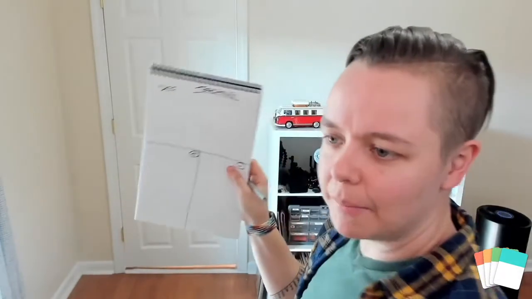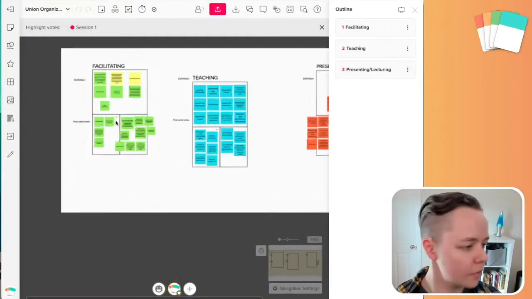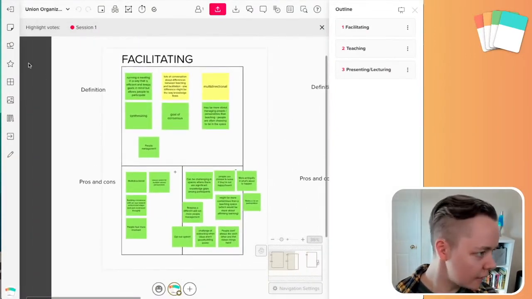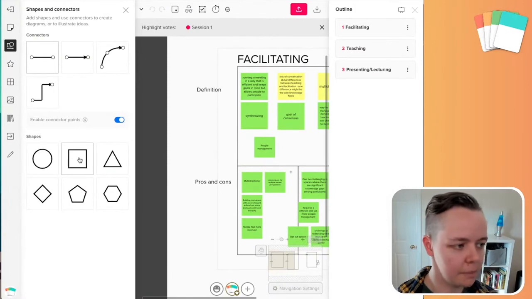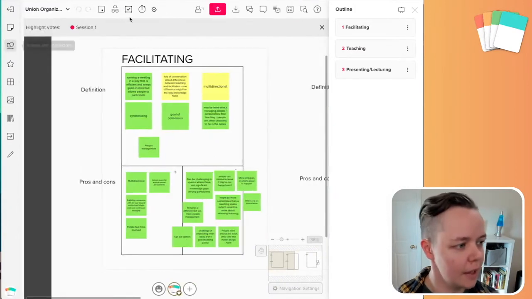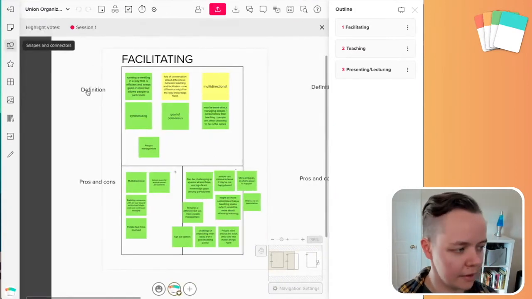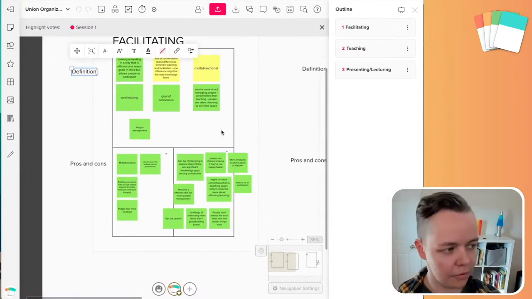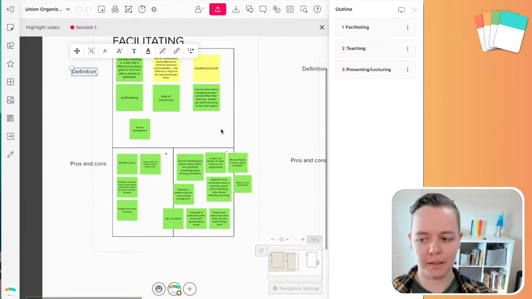So I wanted to emulate this online, right? I wanted to be able to give them essentially a flip chart and say, fill that in. And so that's what I've used Mural for ever since I needed to be able to do that. So this is what it is. I've set up ahead of time this little grid that I made with Mural just using shapes that I then locked down. And we've got facilitating. And then again, it says definition, write it up here, pros and cons. And then all they do is just make sticky notes and put them in the right places.